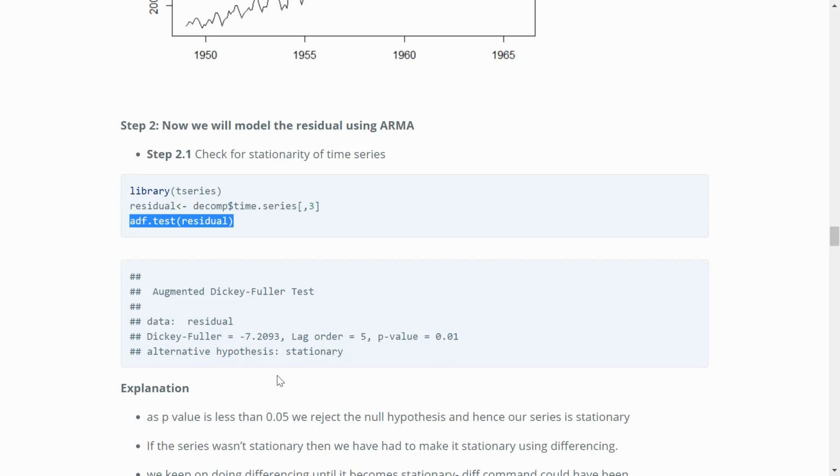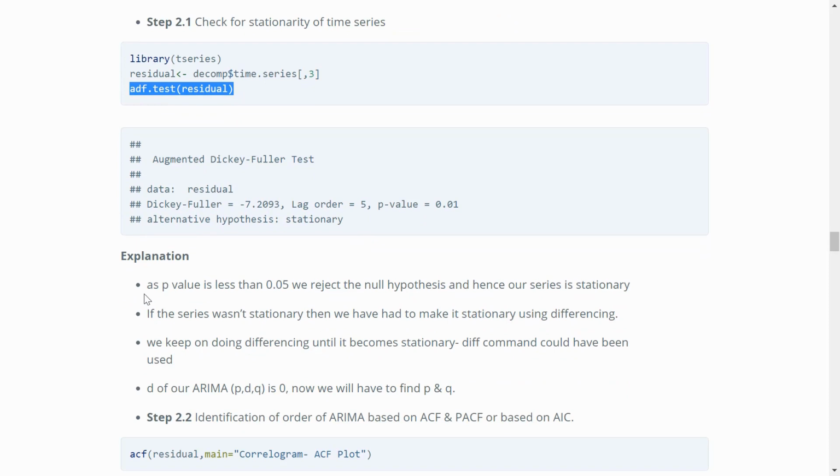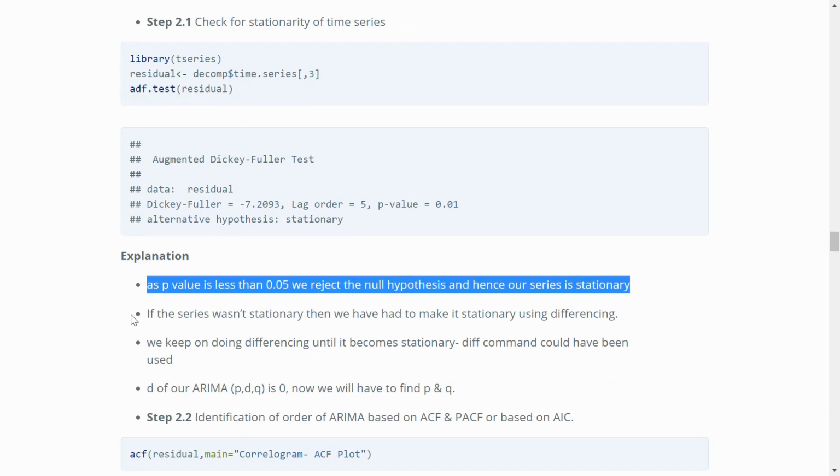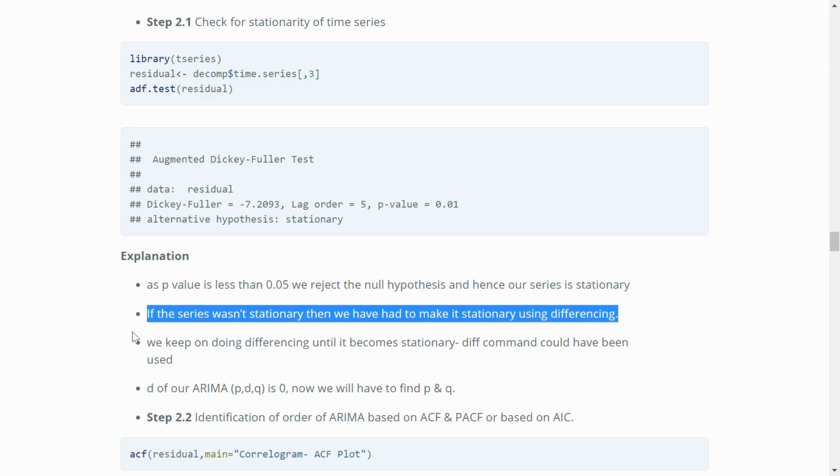Now explanation of the output is given here. So let's read the explanation. The first point says, as p-value is less than 0.05, so we reject the null hypothesis, which says the series is not stationary, and we can conclude that our series is stationary. Second point says, however, if the series wasn't stationary, then we would have had to make it stationary using differencing.